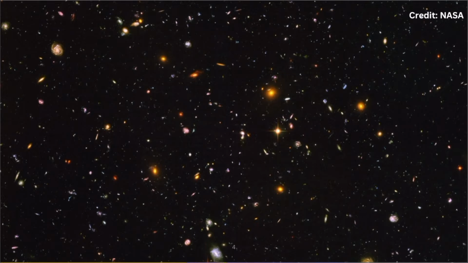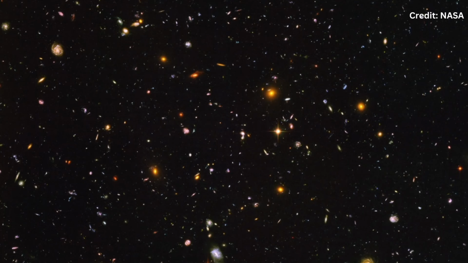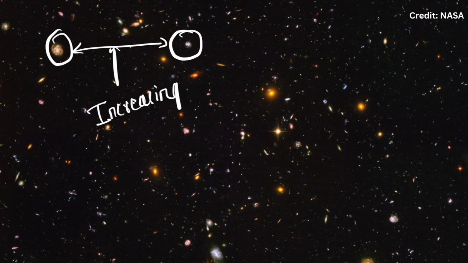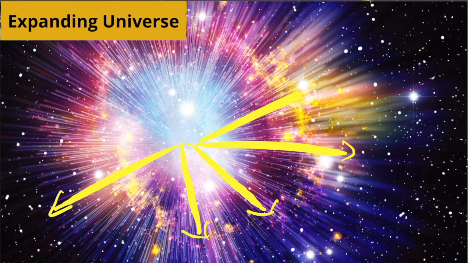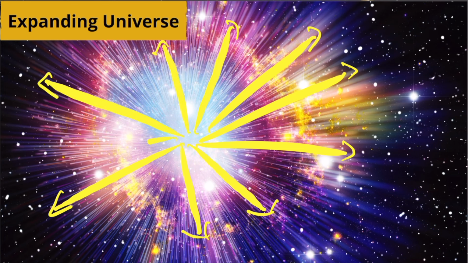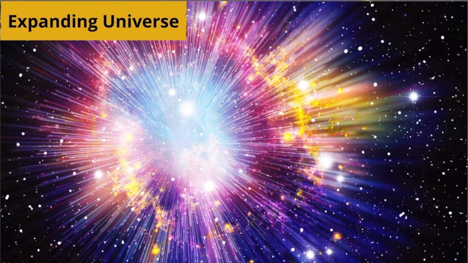Now, what was the second discovery of Edwin Hubble? After observing the position of different galaxies for 10 to 20 years, he discovered that the space between these galaxies is increasing. After analyzing many galaxies, he made his second discovery, and that was the expansion of the universe. He said, as the space between two galaxies is expanding, it means the whole universe is expanding. This discovery was very, very important because it was the basis upon which the theory of Big Bang was based.